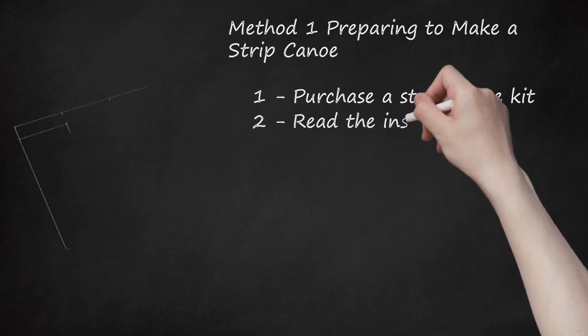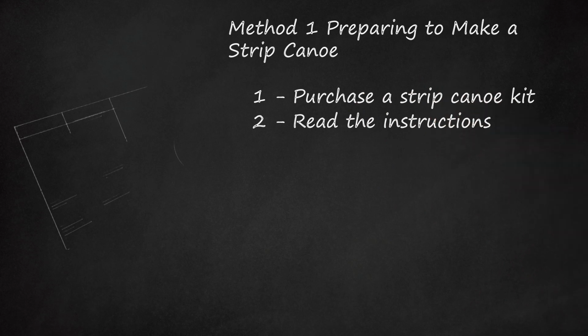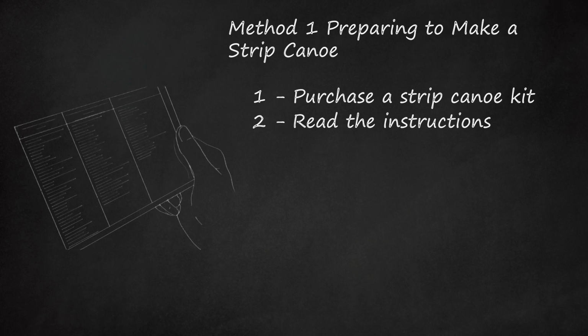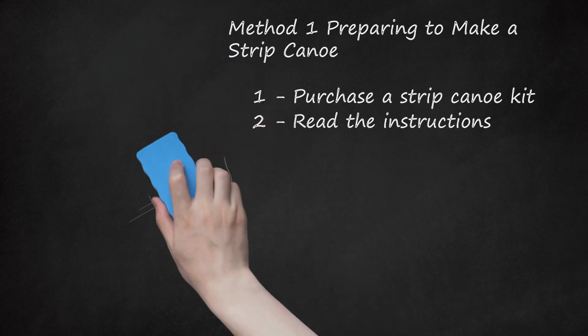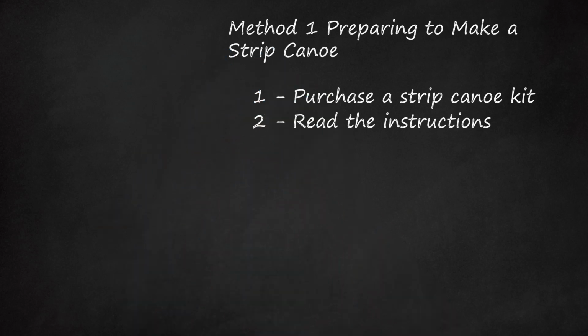2. Read the instructions. This will ensure that you are completely prepared. Make sure you have all the necessary tools and equipment to put together your canoe. This may take several hours, depending on the difficulty of the canoe you've chosen. Take your time to really read and visualize the instructions. If you don't understand a step or two, contact the company for assistance. This will save you time in the long run.